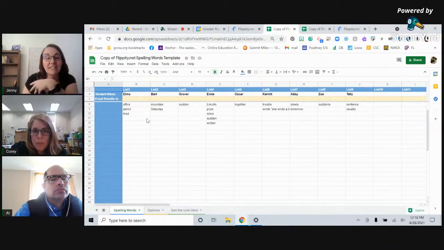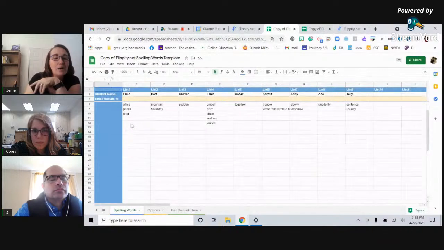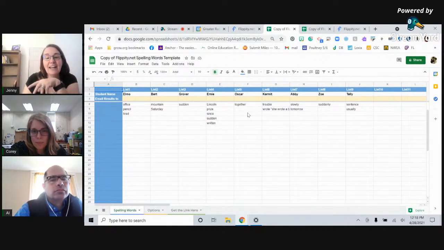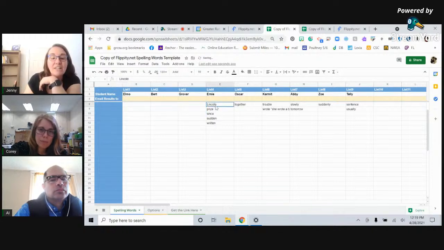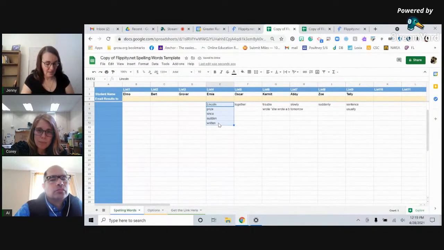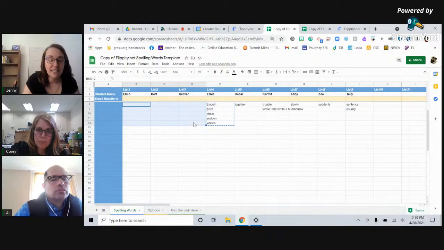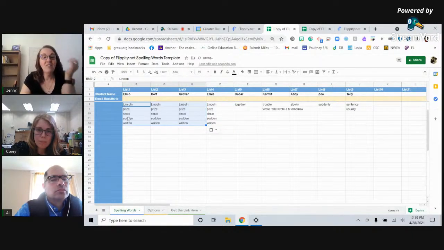So if we go ahead and look at spelling words, for the sake of ease, we'll just use the ones that they actually have. But to show you, if you wanted to switch them up a little bit, let's say I have all of these kiddos, right? But these 4 all have the same words. So I'm going to delete these words. And then I'm going to highlight these words, copy them, highlight all the cells that include these kids, and paste. And now all of these kids are going to have the same exact list.